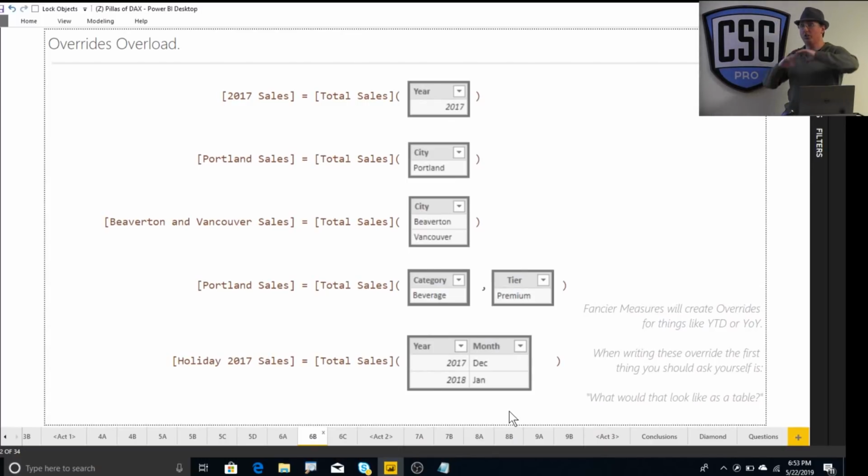Okay? Don't just stop when you get to the business logic. Don't just say, I need to see all the days this year, I don't need to see days year to date. Once you get there, you have to move forward and say, all right, now that I know what I need to get, how do I show that as a table? Because you can't tell DAX that filter unless you tell it like it's a table. It's the only language that DAX speaks. Okay?